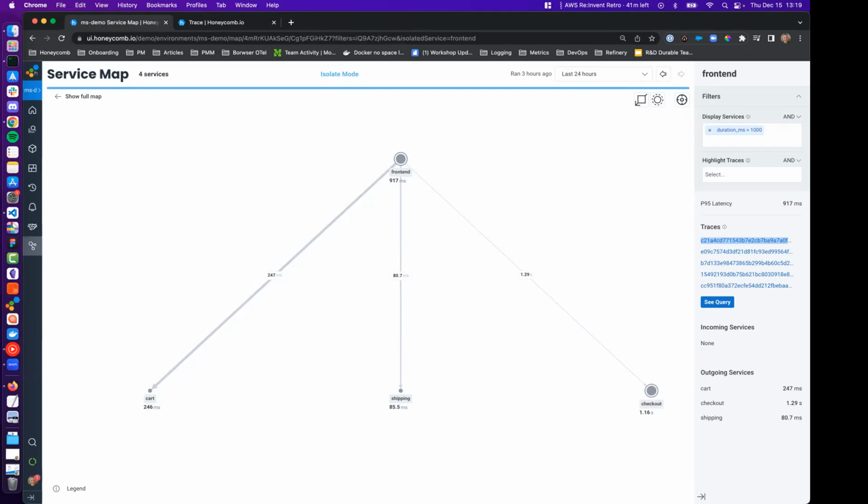I noticed that you selected duration 1,000, but on the edges, I see different numbers. What's the difference between those? So this here is, I want to say, the average. You have the checkout service, which is actually, it might be the P95 latency.